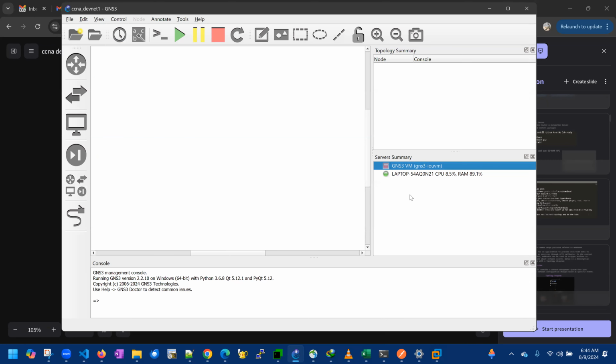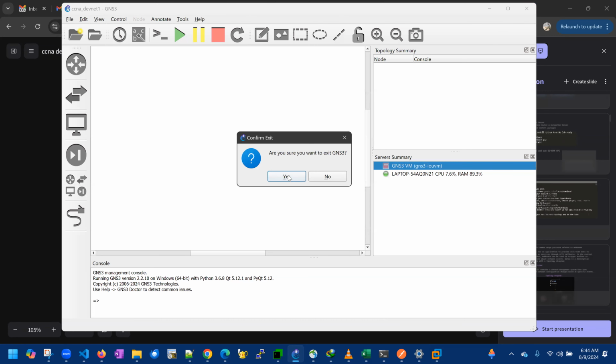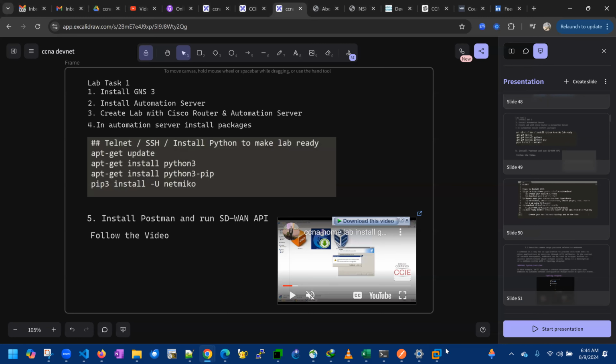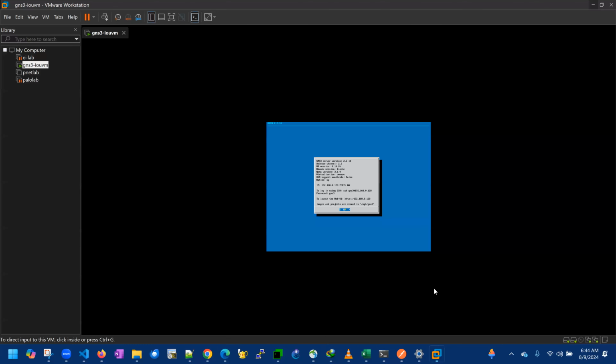Still I can see that this is red. So let me close this and stop it. I closed that and killed that process, and still it is running.